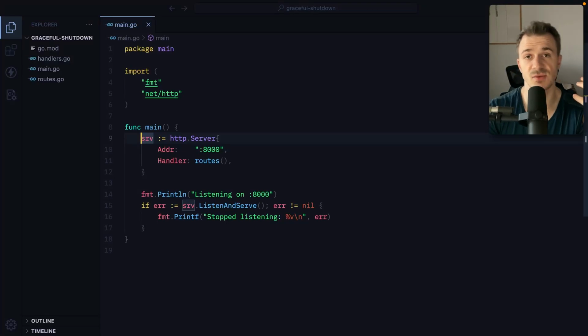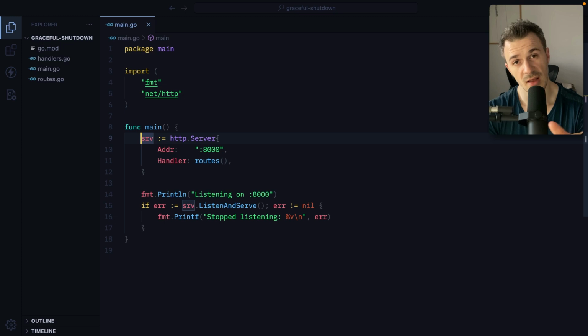Every server has to shut down at some point. But in production, shutting down a server isn't as easy as flipping a switch. It's all about grace. You need to stop new requests from coming in, let ongoing requests finish, and also make sure that any background goroutines you might have complete their work, all without disrupting the system. So, how do you design a graceful shutdown process that's reliable, efficient, and production ready?